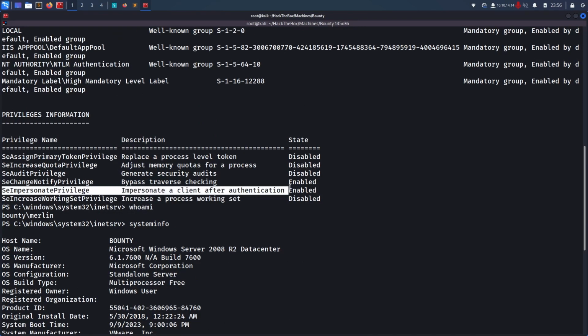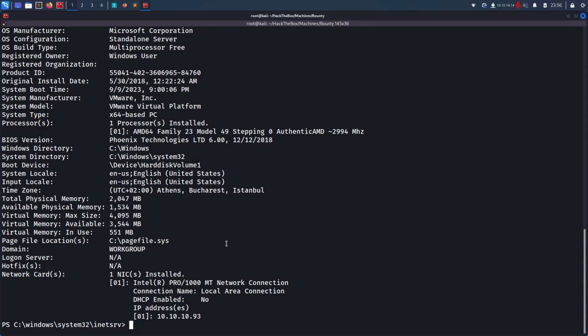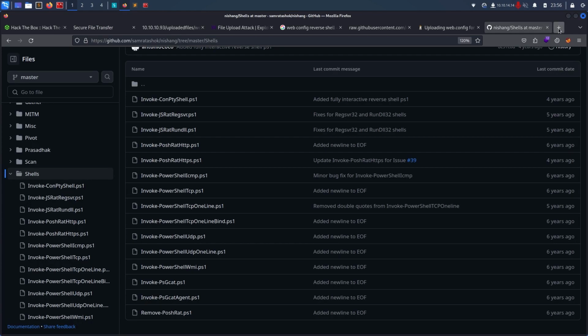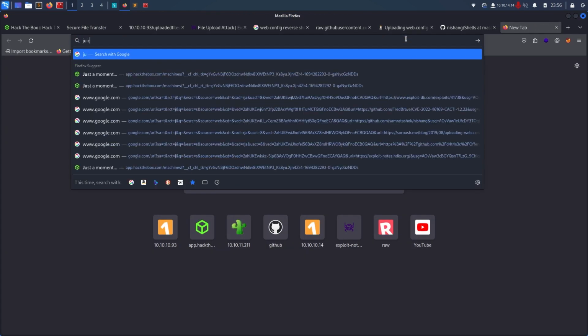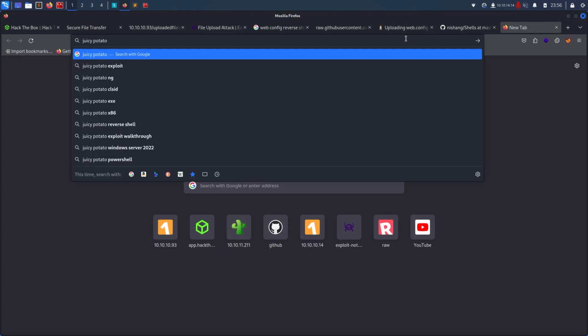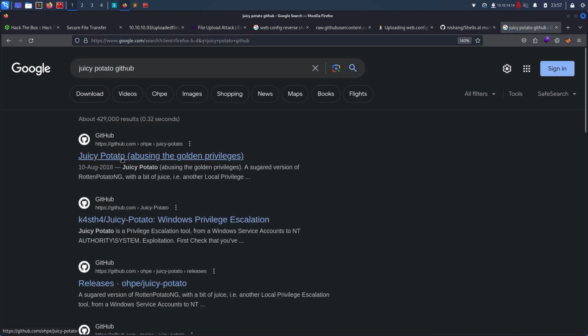So I'll go for SeImpersonate, because I know that there is a Juicy Potato exploit built for this specifically, so that will be a good choice. For SeImpersonate, to impersonate administrator on Windows, there is an exploit called Juicy Potato. So I'll go to Google, search Juicy Potato GitHub, and open this one or any one you want.